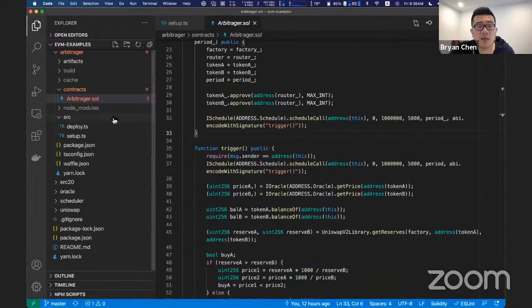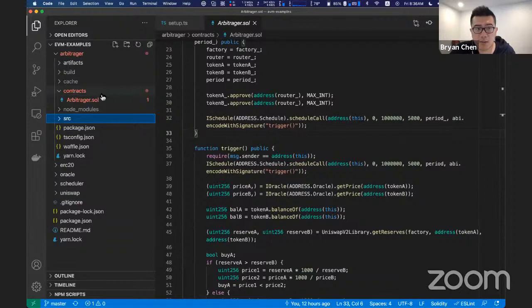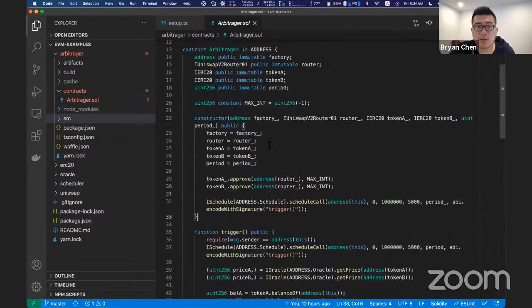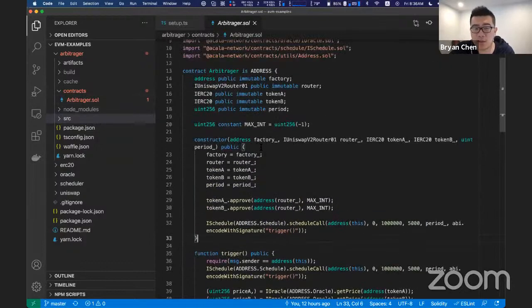Like at a later stage, we could have multiple DEXes deployed on Acala, like with the Acala swap, and then for example, someone else might be deploying their own version of Uniswap or some other DEX with different trading algorithms, bonding curve, etc. And then you can easily just write this arbitrage bot, maybe trigger every hour. They will seek out arbitrage opportunities and perform the arbitrage trade. All is just deployed and forget about it.